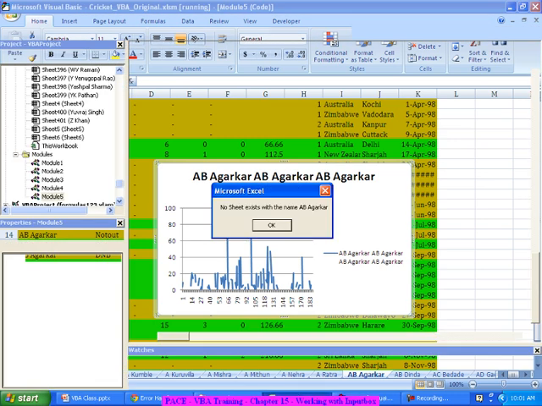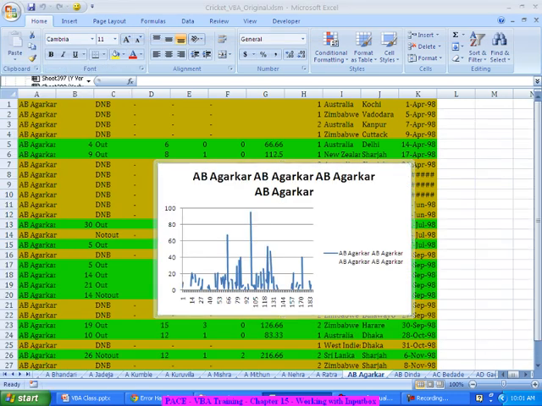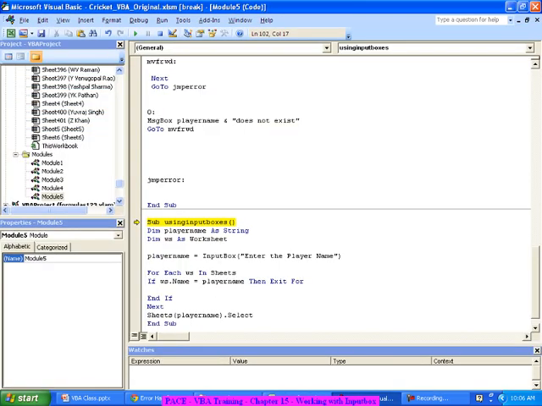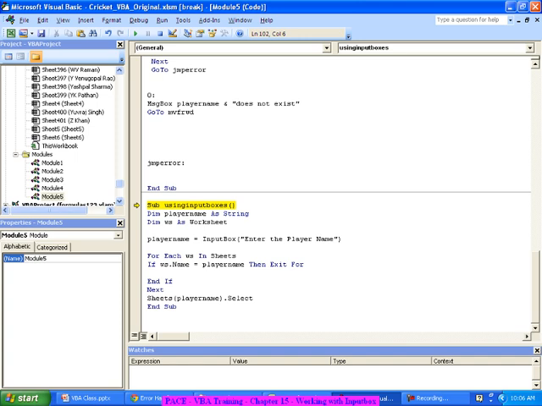Every time it is checking for all the sheets. See, whatever name you are entering in the input box, we are saying that is the name of the player. And we are saying for each sheet that is there, if the name of the sheet is the player name and it exists at any point, you exit the for loop, which means you come out of this loop.